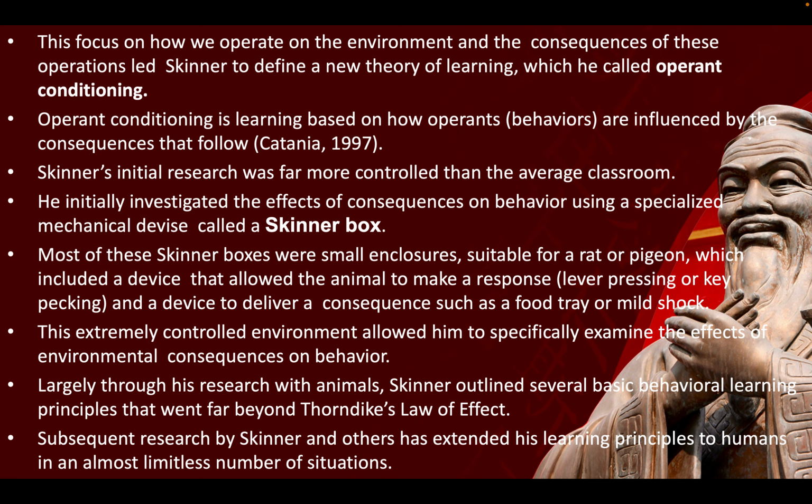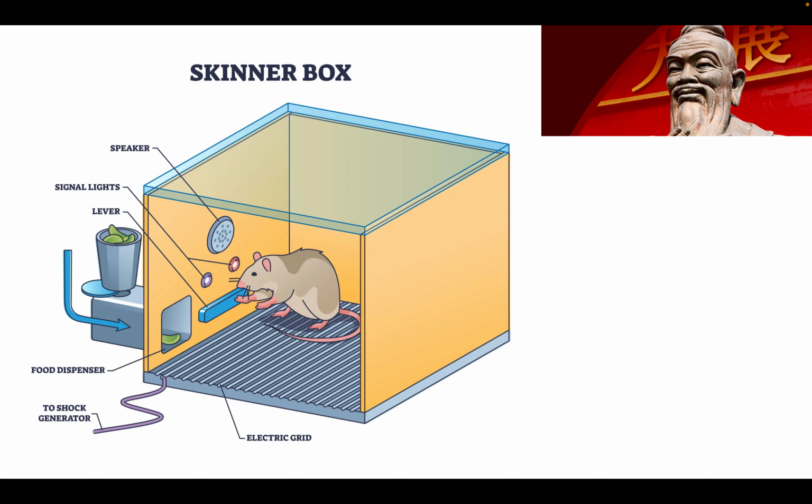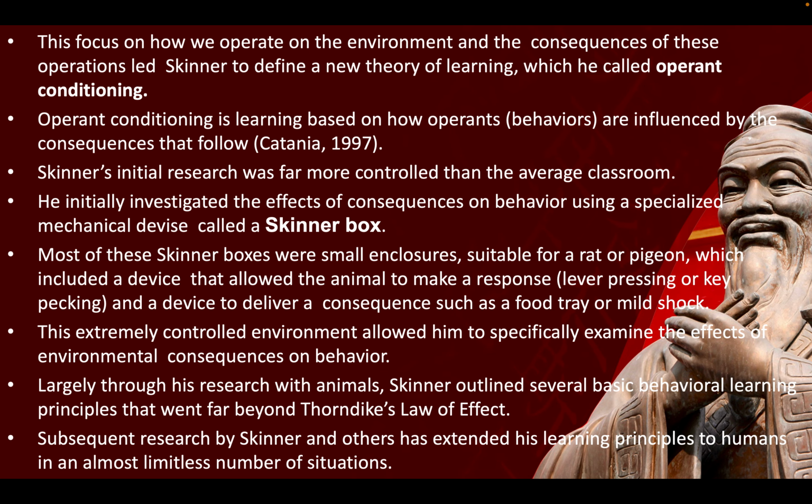He initially investigated the effects of consequences on behavior using a specialized mechanical device called a Skinner box. I'm going to show you one in just a second. Well, I'll show you one right now. That's a Skinner box. You see the lever and the mouse, the speaker, the lights, and the electric grid to electrocute the little guy if they need to.